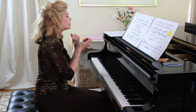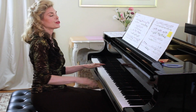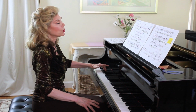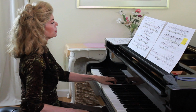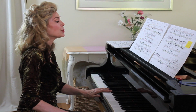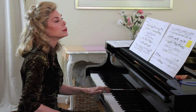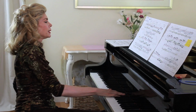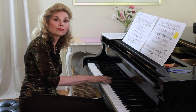So now we're at the developmental part of the piece, D major. Now we have our theme in the bass. So low. Going up. New key. So it's exploring. Let's take the other part, the right hand, measure 14. Fifth.